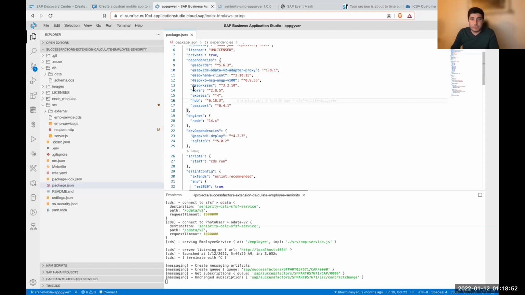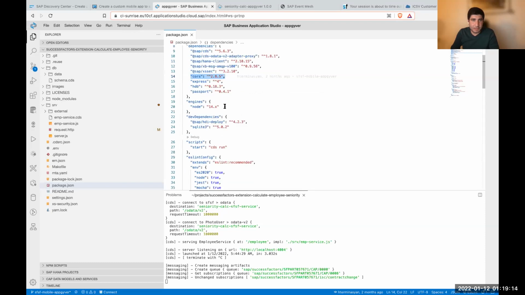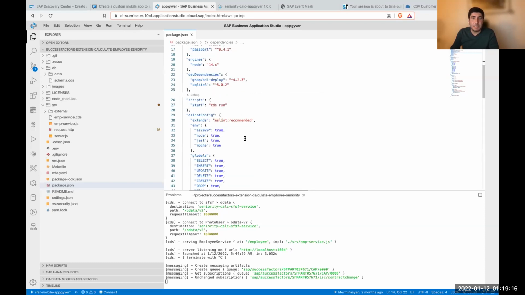Another thing required for the moment for AppGyver is CORS support. We need to enable CORS as well so that AppGyver can use our API from the CAP side. And finally, a couple more dependencies.